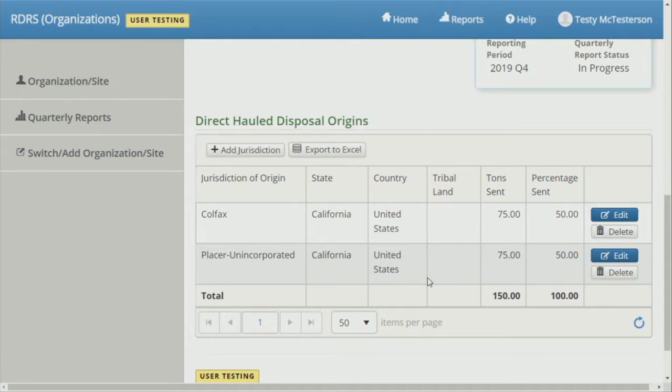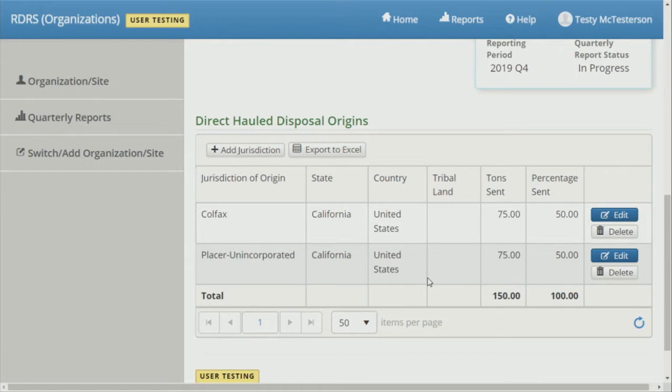Something to keep in mind here is that jurisdiction of origin is basically an incorporated city, an unincorporated county, or a regional agency that's been established.